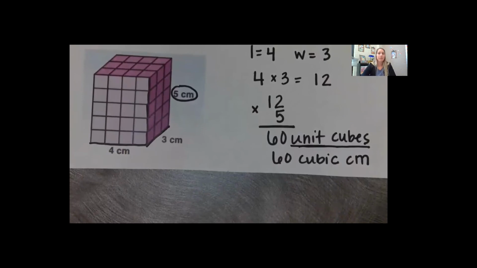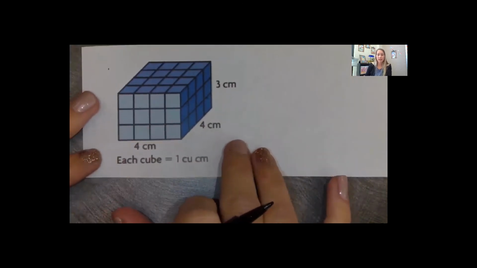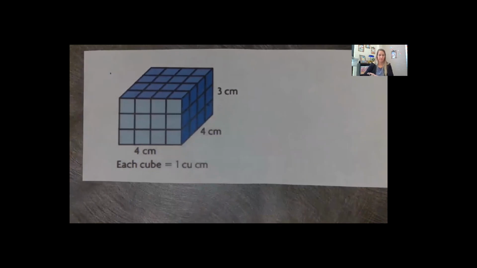Excellent work. Now, it's your turn to solve. I know you're ready. I know you've been paying good attention. I am so proud of you. Keep it up. After you've had a few minutes to work, we'll come back together and we'll check it. All right, great. Here is your problem. Can you find the volume of this rectangular prism? Good job. Keep going. You have about 30 seconds.